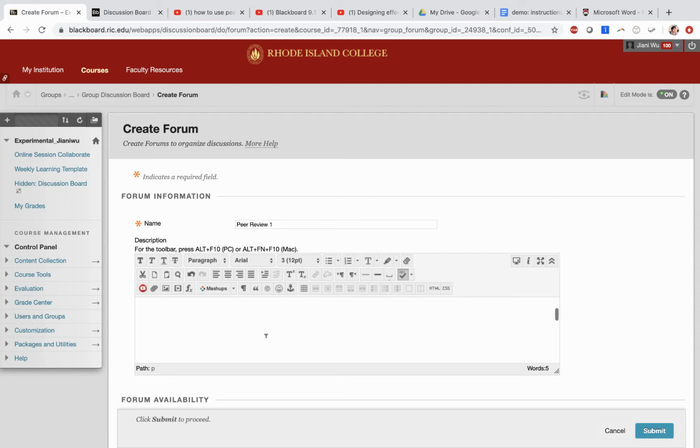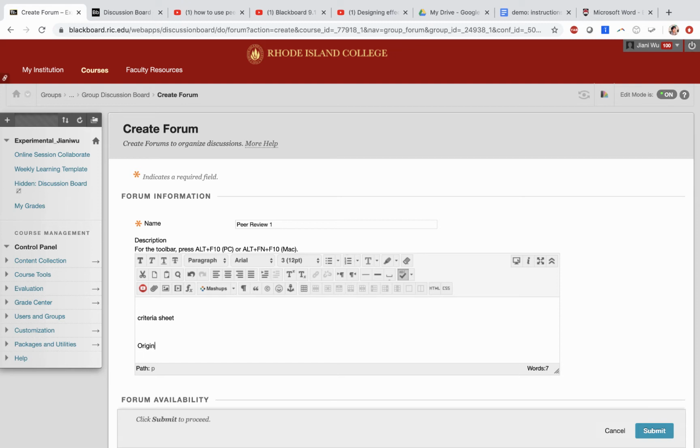Then if you wanted to attach files, a few files that you wanted to attach, the first one is the criteria sheet. Then the second one is if you wanted to attach students' work.